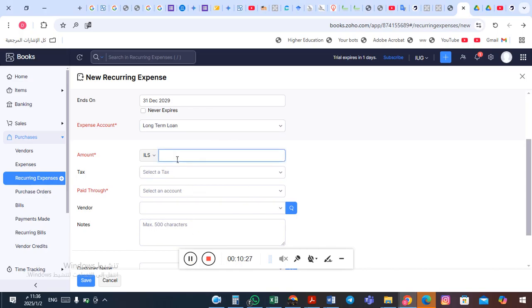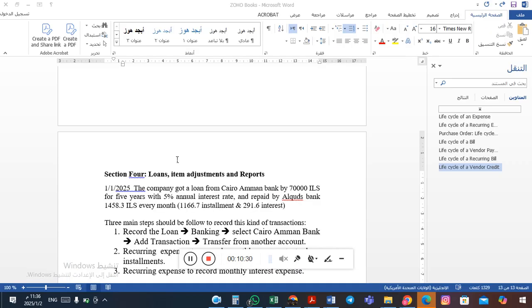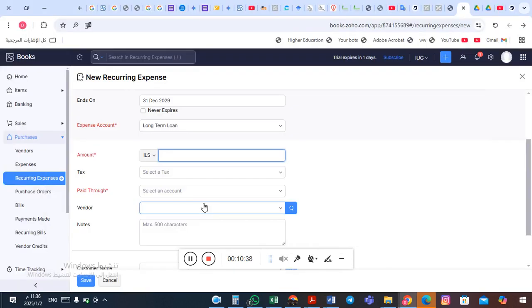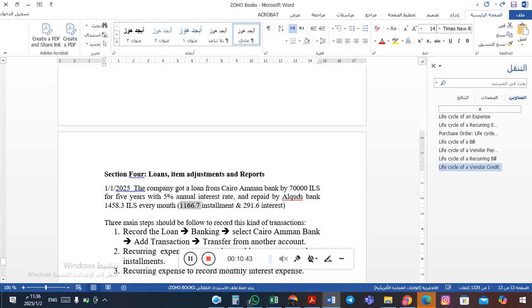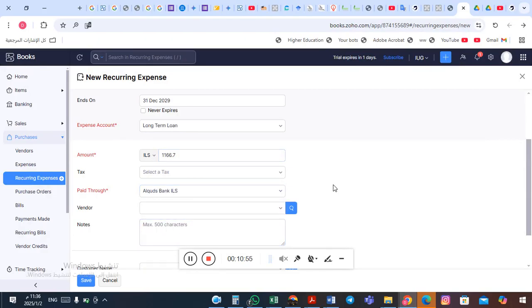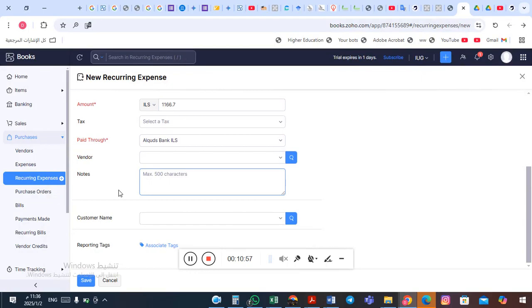The amount here, according to our example, I think yes, this amount, go back and enter this amount. Also according to our example, it will be paid by Al-Quds Bank. So here we have to choose Al-Quds Bank, and if you have more details you can enter them here, and now we can click save.